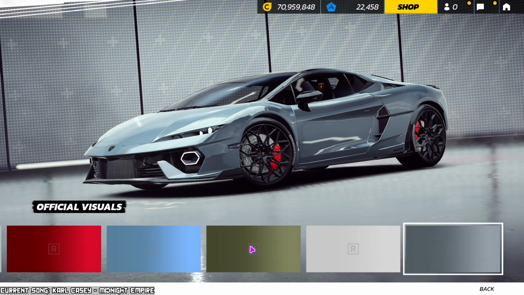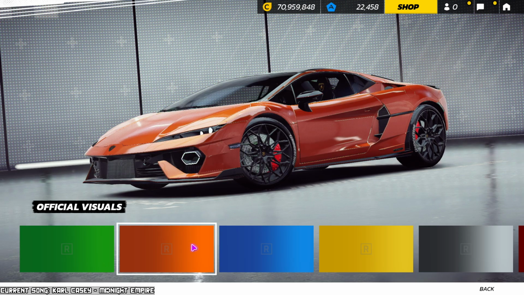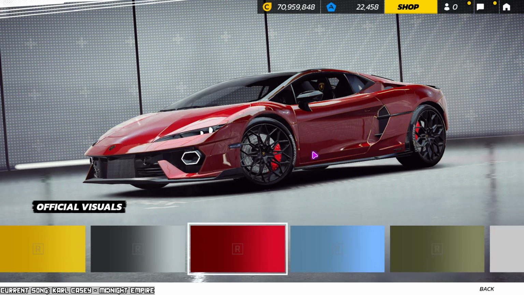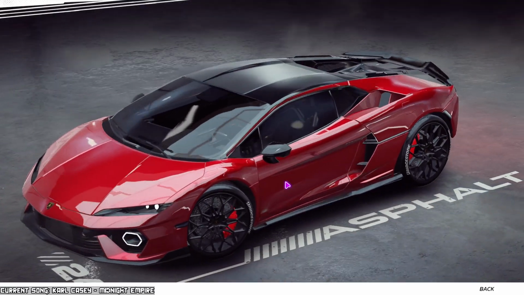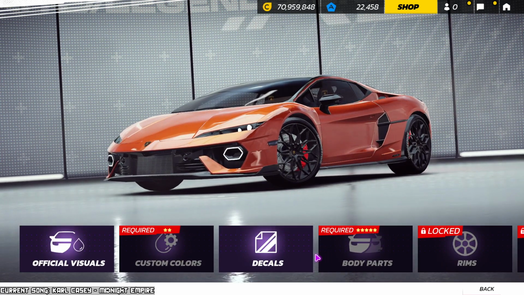From the official colors, honestly, this one looks dope just because it's so bold. Orange looks good, blue looks good, yellow looks good, and the rest, I mean, red looks alright too, but I don't think I love them necessarily in red. So I'm going to drive it in orange because hey, why not?